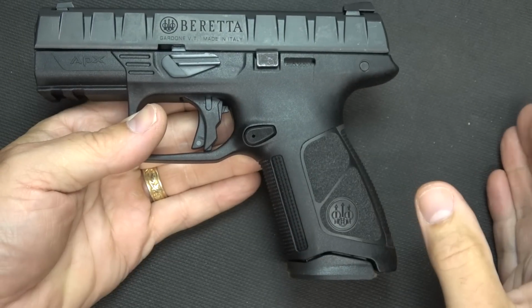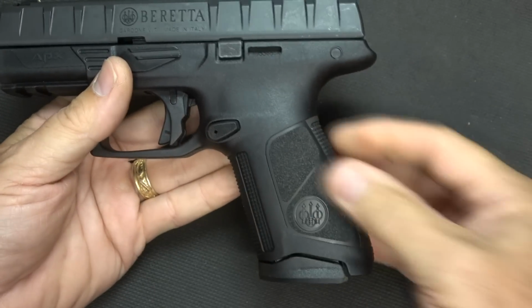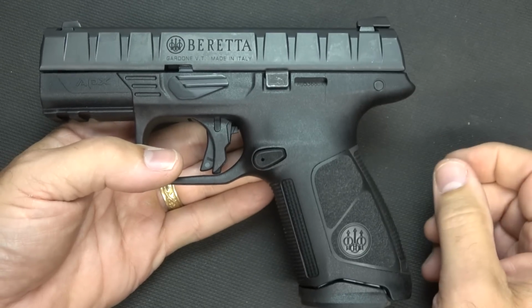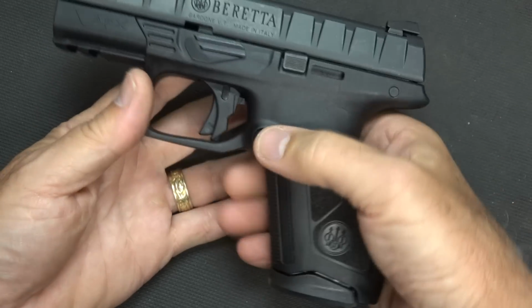Now to change out the grip frame, move your magazine release to the other side, and remove the panels for your back strap, I have a separate video that demonstrates all of that, and I'll have it linked right here. It just keeps this video from being so long. But if you want to get into all that, it's really simple to do. What we're going to do now is go ahead and break the pistol down.